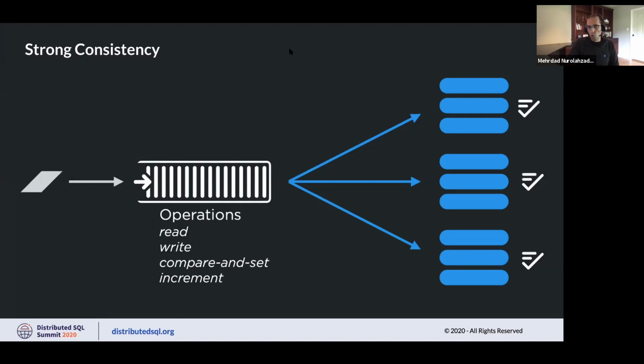We have local strong consistency within one region, and we have global strong consistency across all regions. And at the same time, we allow eventual reads, which are faster, against this strongly consistent data. Of course, due to the fact that the replicated log now sits in the request processing path, the end-to-end latency of these operations is almost an order of magnitude slower than the eventual consistency type of operation.